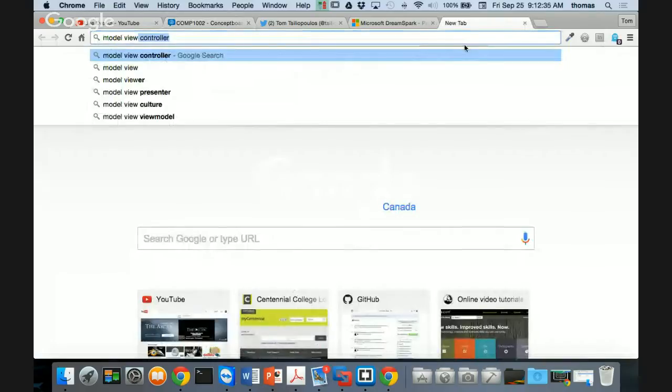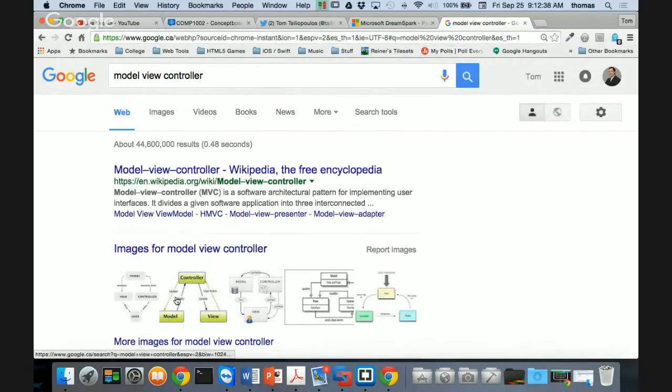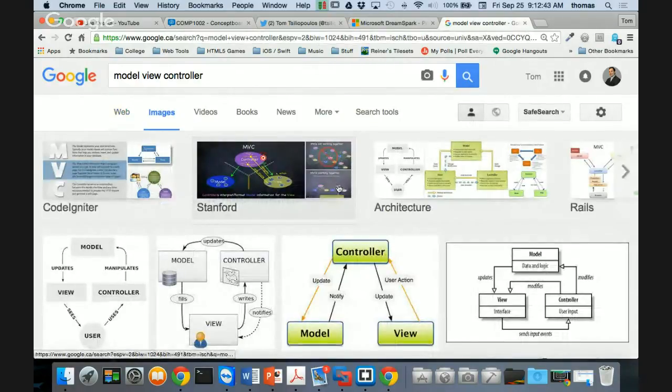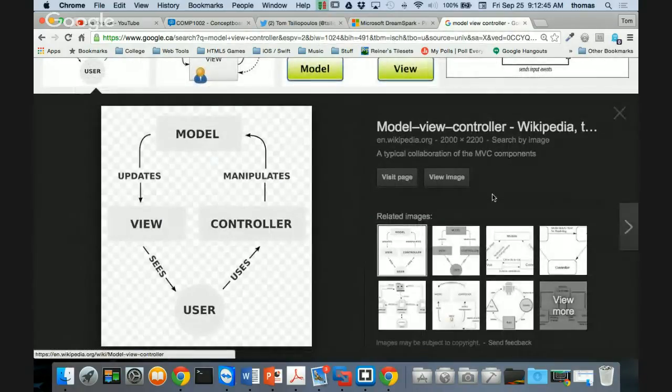Model view controller, right? So what is a model view controller? I'll pull up a little diagram, maybe some images, and I'll just pull up the one that I see a lot, this one. Here's a model view controller, right? So what you have is the user, and in a more advanced scenario, he wants to see a web page. Different piece parts of that web page are going to render when he requests the web page. But what happens is, as he goes to the web page, the controller accesses the model, right?